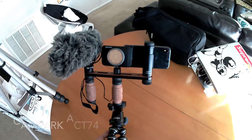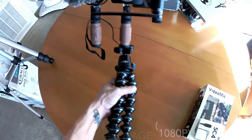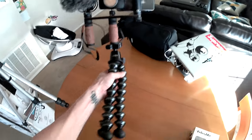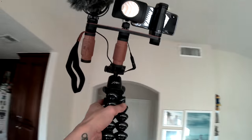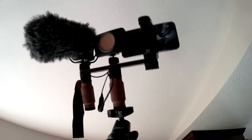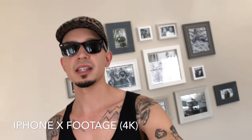Switching over to the ACT-74 action camera to show how it looks with the microphone and the iPhone X attached to the ShoulderPod and GorillaPod. The setup is completely put together now — using the mic attached to the phone for audio. The setup is complete and you can see how it looks with the phone attached. When you're vlogging, you're able to walk around with this and it gets easy once you get the hang of it.